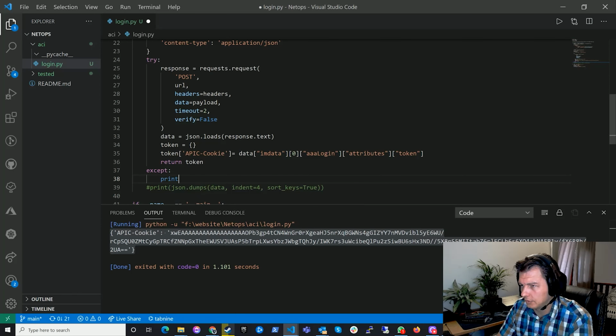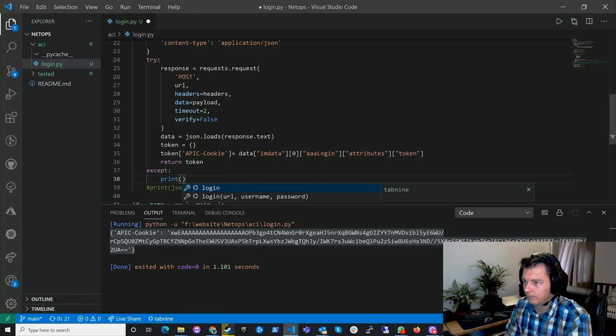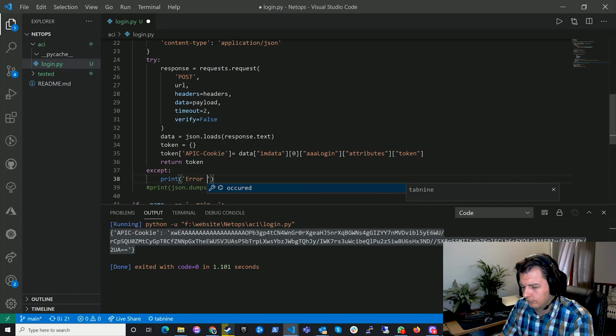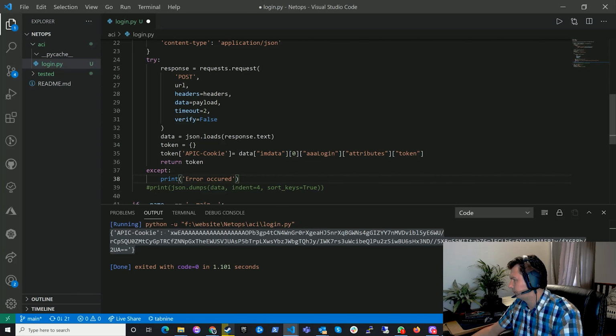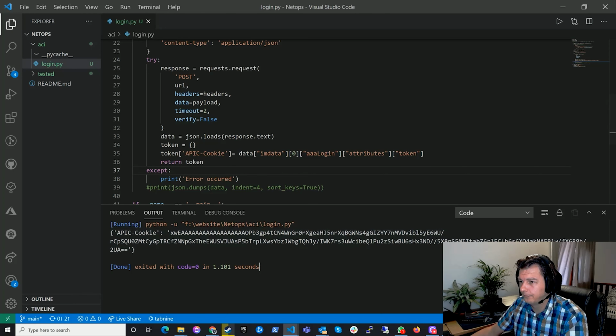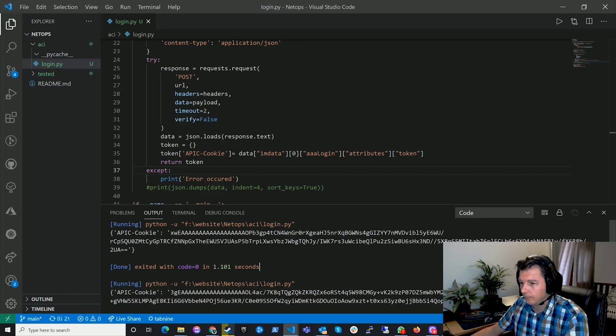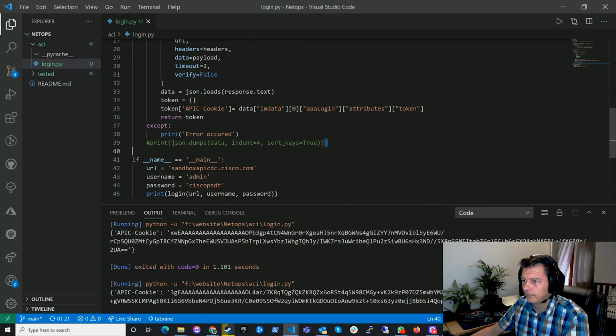And let's print the generic error occurred. Okay, save. Verify that we are working again. Okay, that section has been completed successfully.